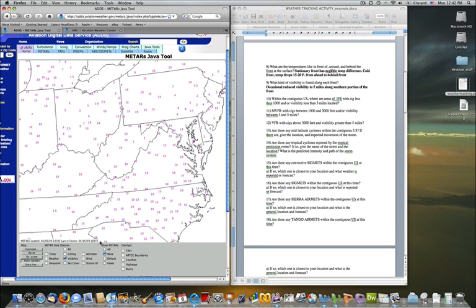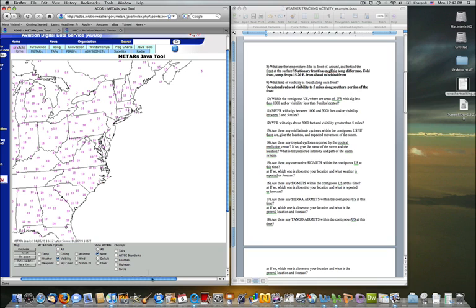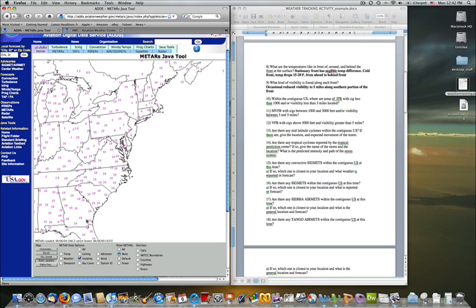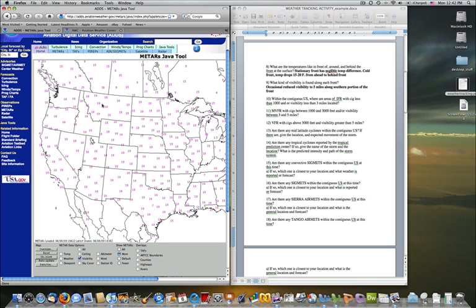Let's see if we notice anything different as we look at the rest of the country here. Up in this portion, yeah, again, the visibilities are really only lower around that low pressure system, not a whole lot of dramatic difference. Okay, so there we go. Okay, the visibility, let's go back to that stationary front just for kicks, but my guess is we're not going to see a whole lot of difference, and there's not.